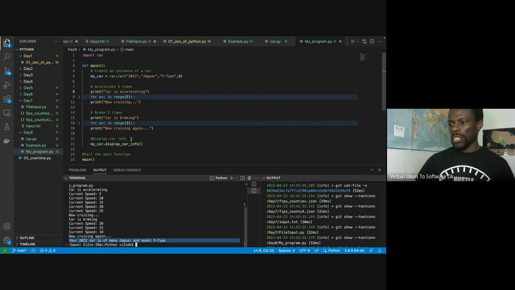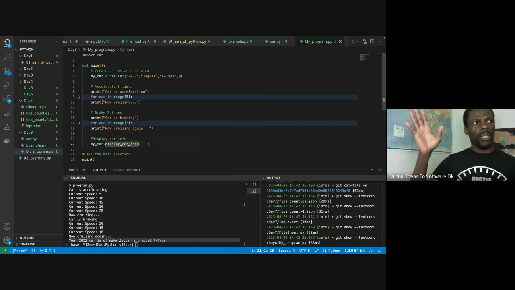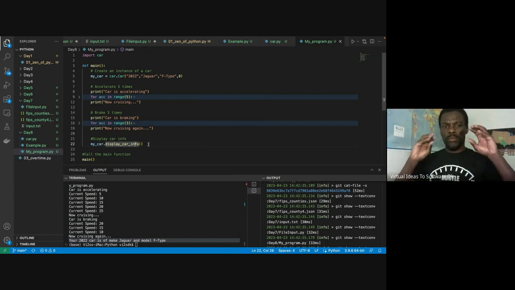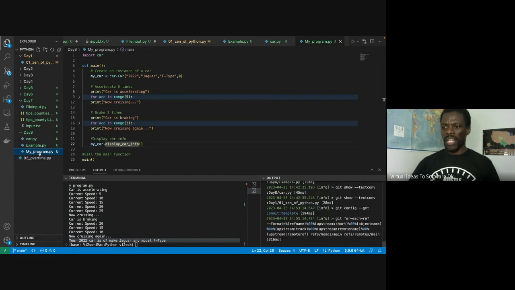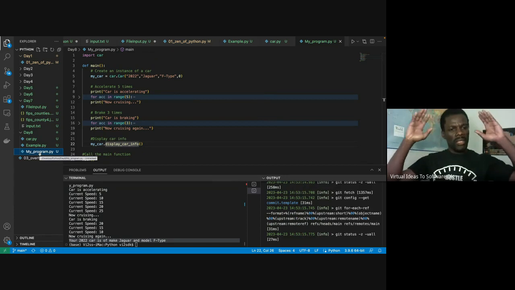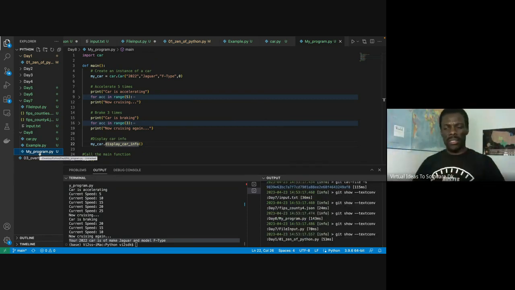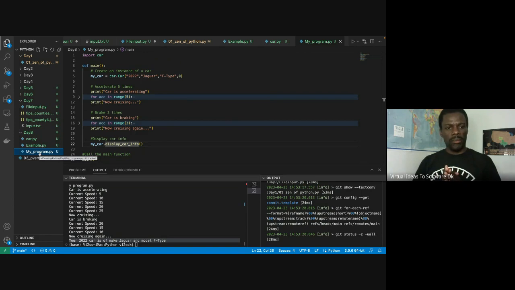So if we want to make changes again to maybe 10, 20, 30 different cars that have been created and are doing different things, instead of going to each one of those cars and making changes to the way that the car information is displayed, I have my program. I have 20 other teammates that are writing programs that are using that class. But now we want to change the way that the information is being displayed. As a programmer, you just have to go to one place to fix it.